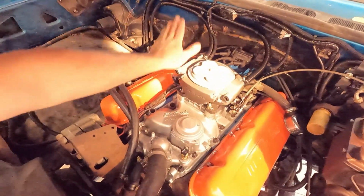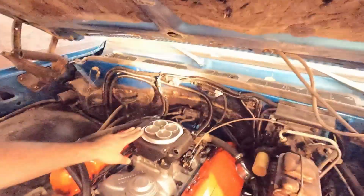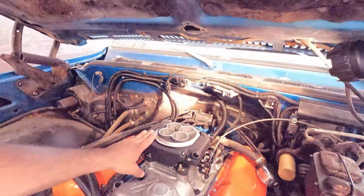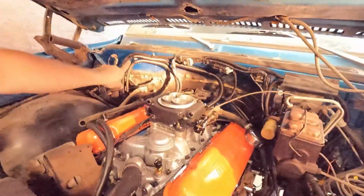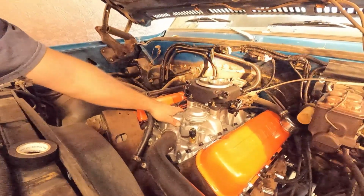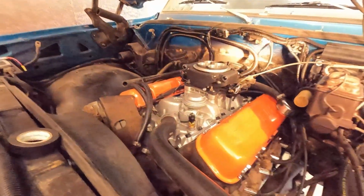Yeah. Ran the wiring up onto the back of the firewall there so it keeps it out of the heat and any kind of dirt, debris, whatever. Mostly heat I'd be concerned about, getting in the wiring and making it brittle. Same with the fuel lines. Ran the fuel lines up high, got them up off the engine so that they don't get heat. Looks nice with all the looms and stuff. Yeah, it doesn't boil it.